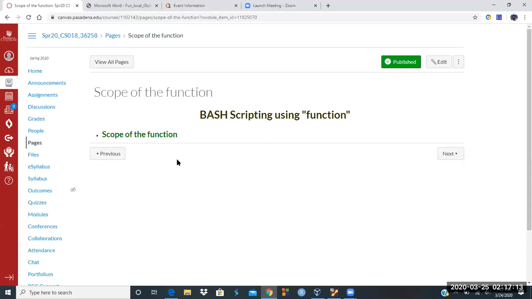Bash script using the scope of function. Actually, we went through global and local. So you know when you're inside the function, the scope of them is only defined within the function. As long as you pass the same $1 argument to the function and you did not use the word local, that would be global, regardless of whether you're inside the function or outside of the function. But if you're in the scope of a function and you want the variable to be lost after you exit out of the function, then you have to put local in front of the variable declaration. That's very, very important with the scope.